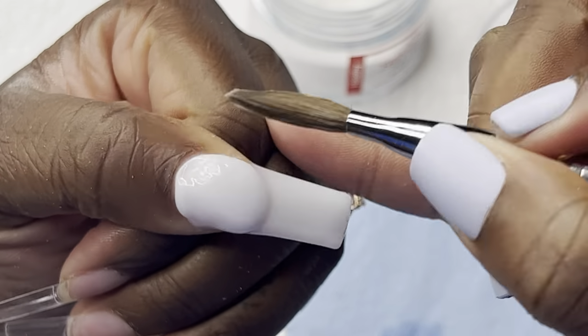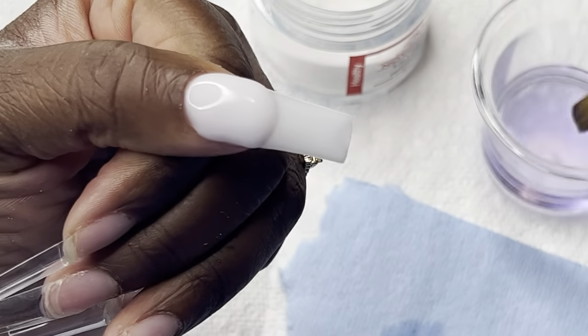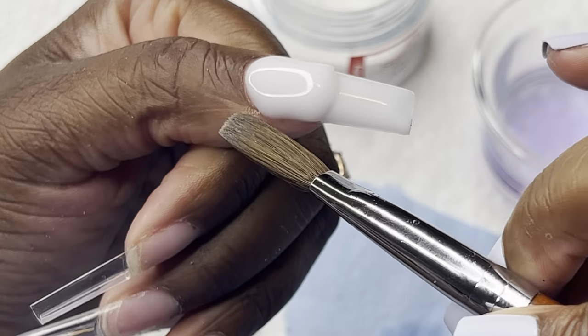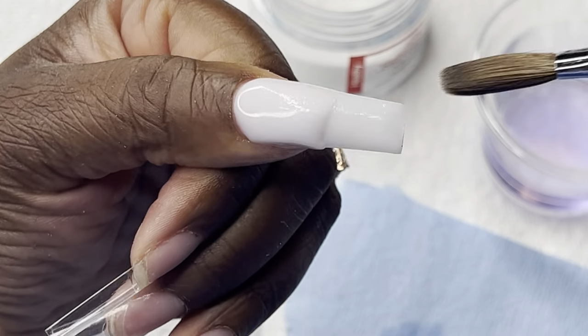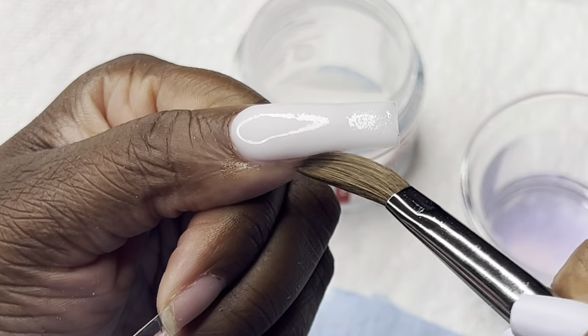Now, I did make a couple mistakes in this video and on these nails, but I will be correcting them as we go along, or if I didn't correct it, I will be telling you what I would have wished I would have done. Did that make sense, y'all?